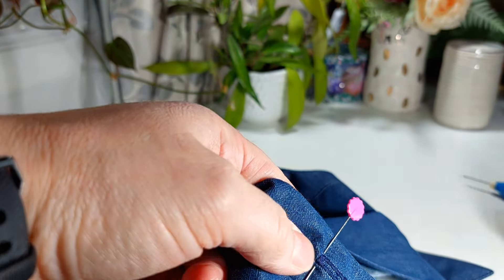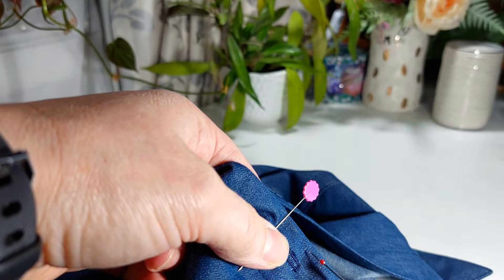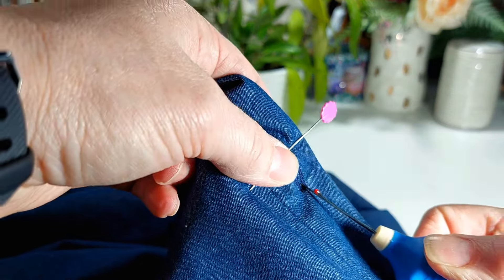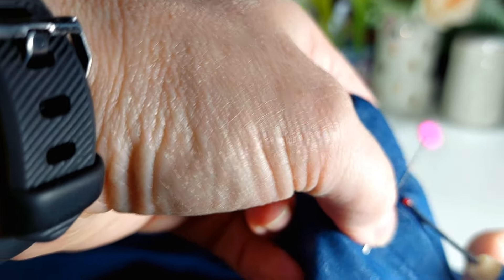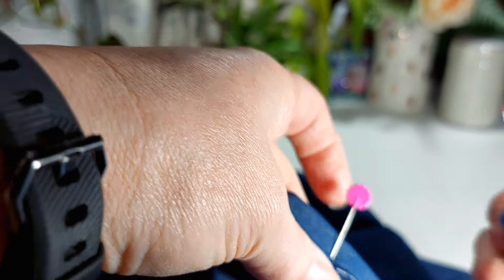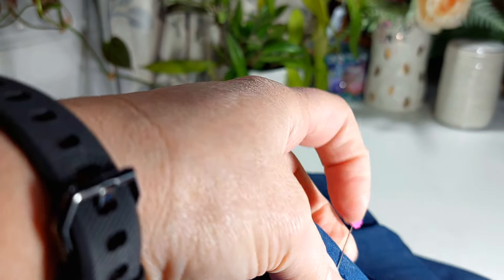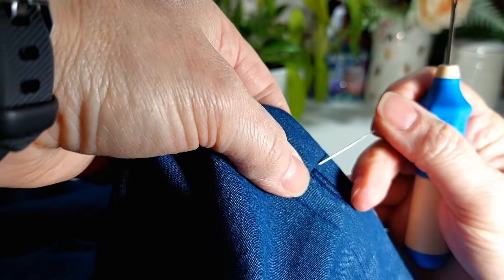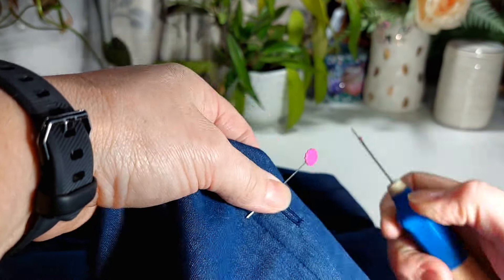This is just a nice little bit of peace of mind that you can't actually rip that hole open too far, and it might avoid some nicks and cuts on your hands. You can actually use a chisel to do this, but I haven't needed one so far with the things I've been making. Maybe once I start making jackets that might be something I need, but for what I've been making so far, this is really effective. I hope this has been helpful — how do you open your buttonholes? Maybe you have a better way of doing this.